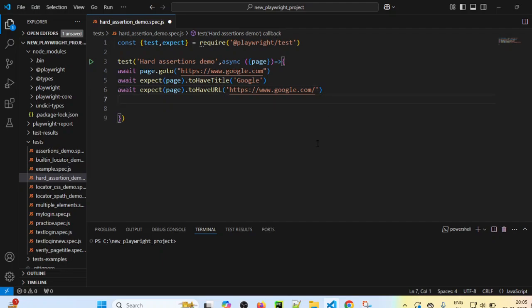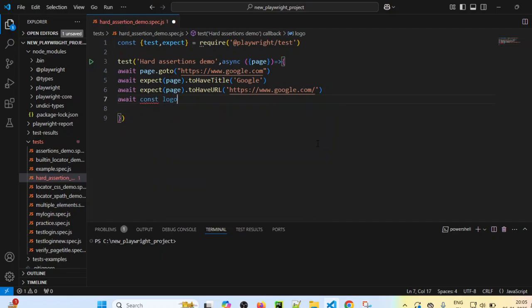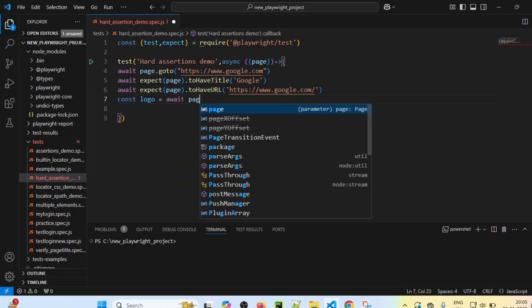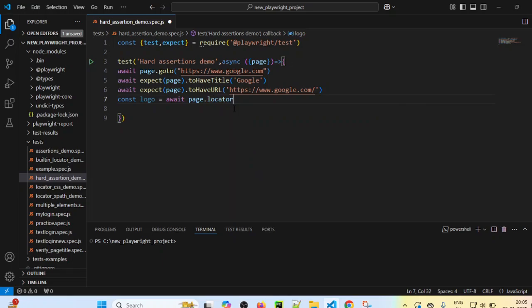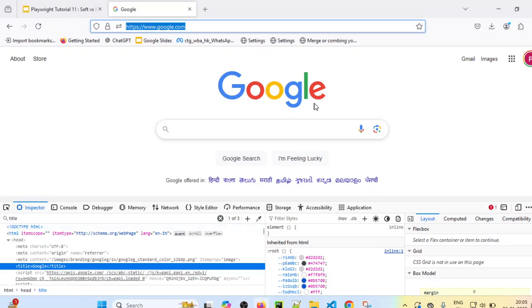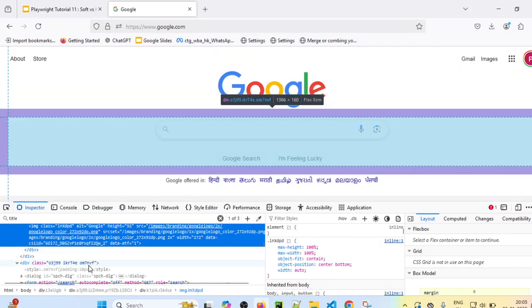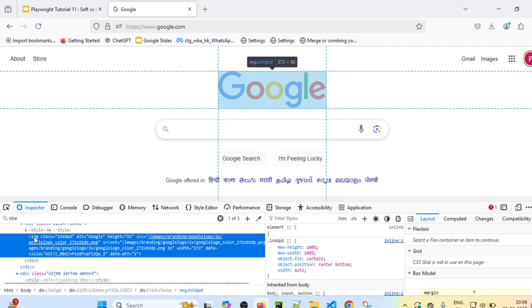And one more assertion I want to add is, let's say, await. I'm defining one constant logo equals await page dot locator. I want to locate the presence of the Google logo here. So let's inspect this element. If you see, img is the tag name.